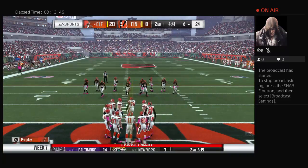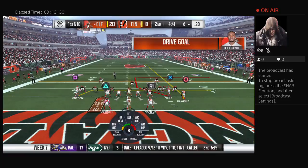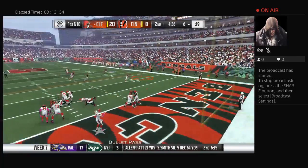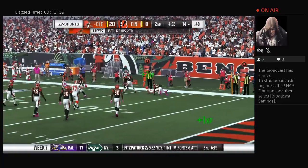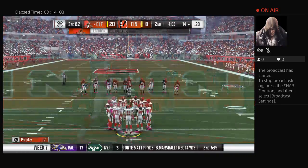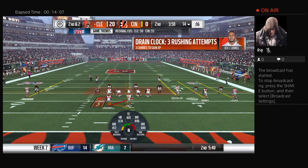And now the Browns coming out on the field. And on the last go-around, they really couldn't get anything going. They had to punt from deep inside their own territory, which means you're going to lose the field position battle as a general rule. What they're looking for now is a little more consistency. Move the ball at least a few times on offense, get a couple of 1st downs, and hopefully flip the field. Yeah, just something to build off of. That's what they're looking for here.